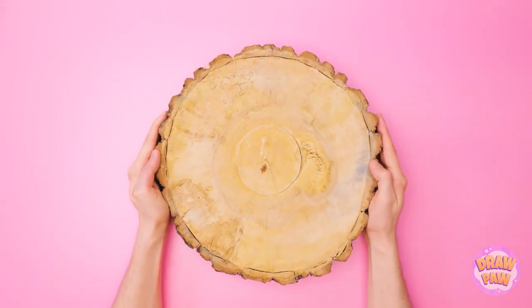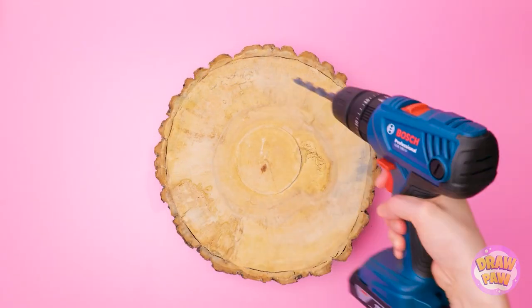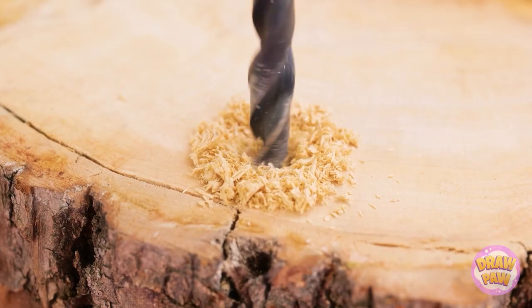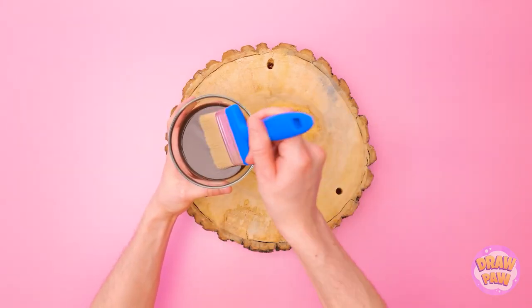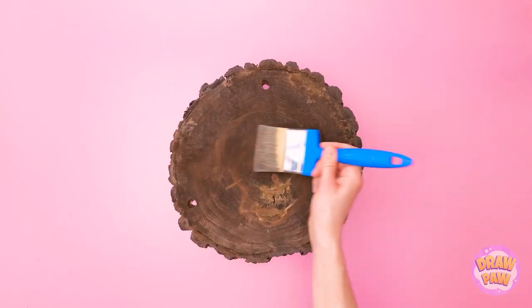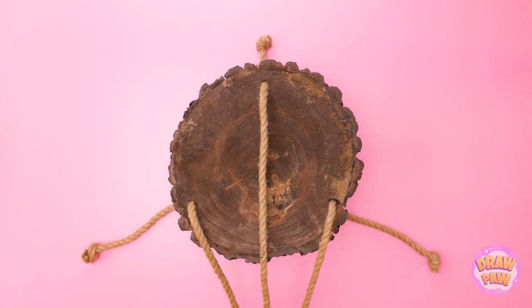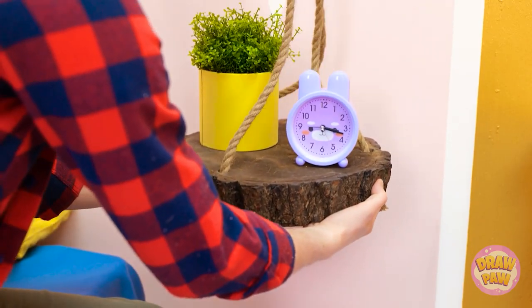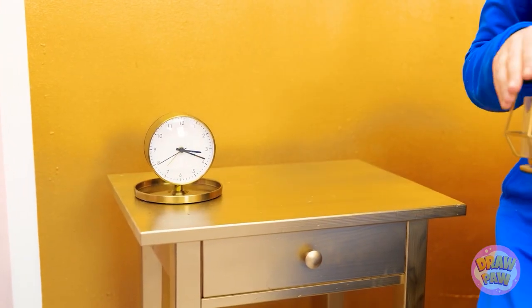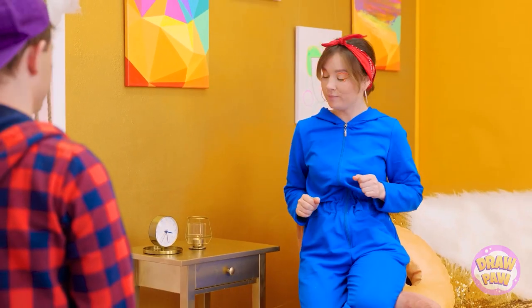Maybe I could use this. I'll start with this log. Then I'll drill a hole into it. I'll make three holes around the log. Then I'll varnish it. I'll make sure I apply the varnish evenly. That should do it. Once the varnish has dried, I'll thread rope through the holes. A floating table! A gold table needs some gold accessories. It looks so classy!